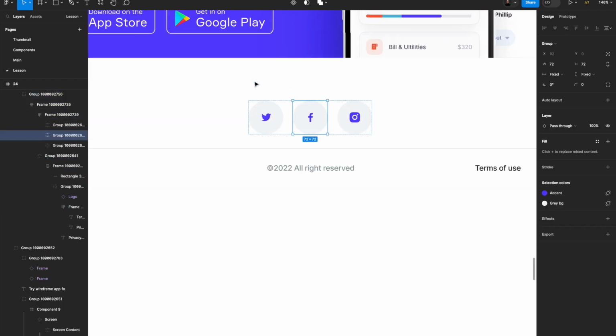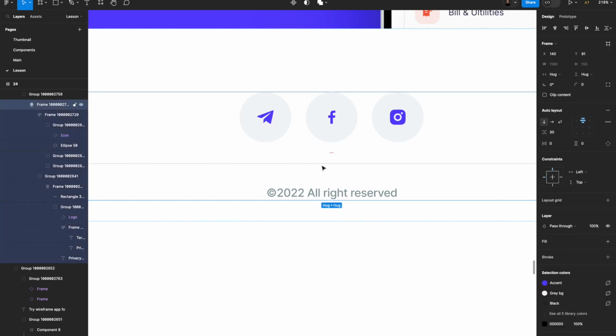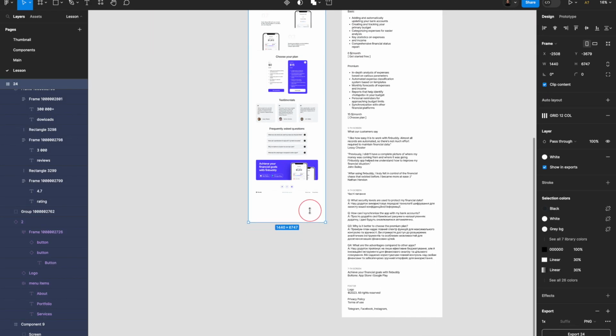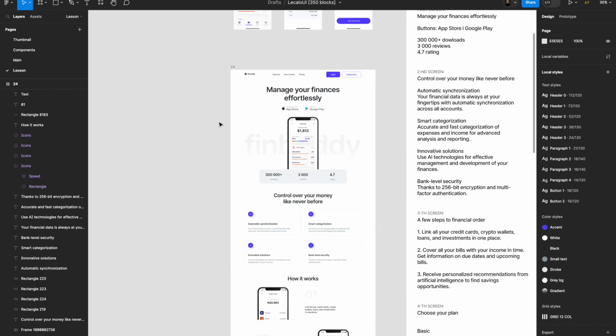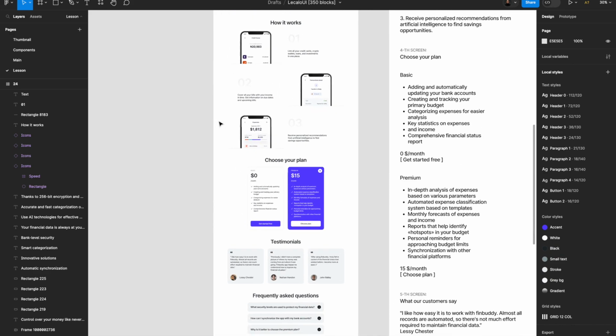In some cases, for example, in social media, here is component variants, and to change it, you just go here and choose necessary option. And overall, it could be sent to the client already because it looks pretty cool.